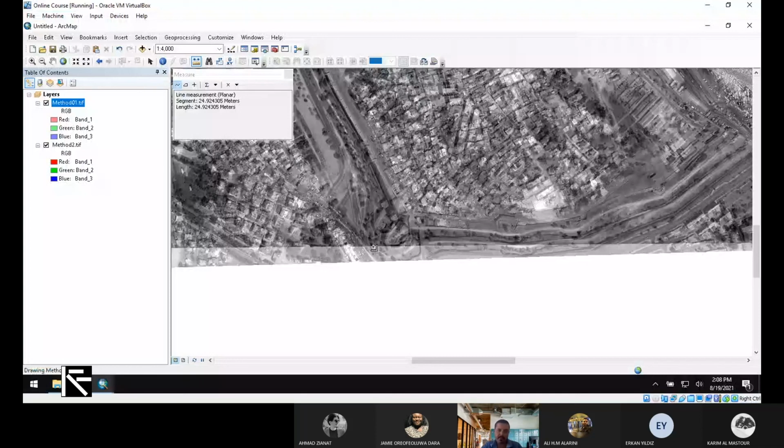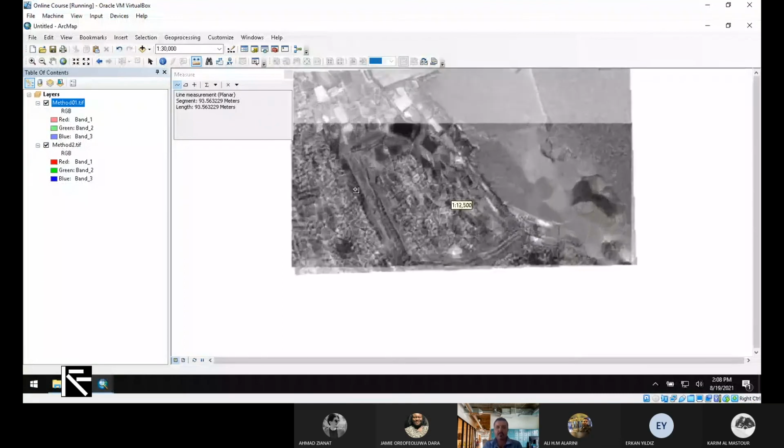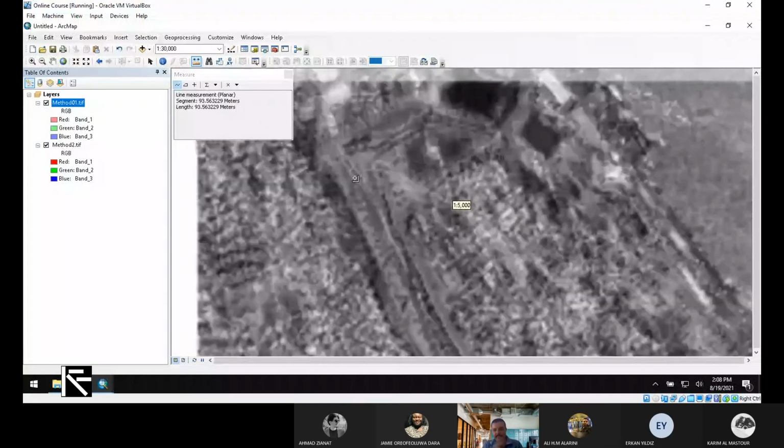Of course, if I zoom in on the first method, this could be minimized.